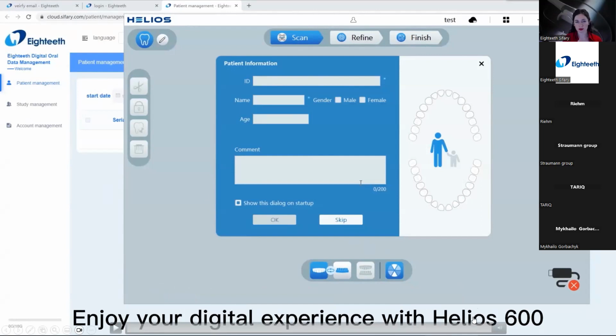All right, you may notice that it says Helios 600. Sorry for that. We are creating a new video also, but it's basically the same workflow. So in the box, in the back, you will also have a USB drive with the license link, and when you plug it into your computer or the doctor's computer, basically there is a README file and the setup exe documents. If you follow the workflow, they can create their cloud account and start working. It's very easy.